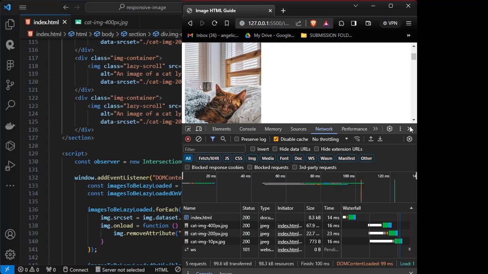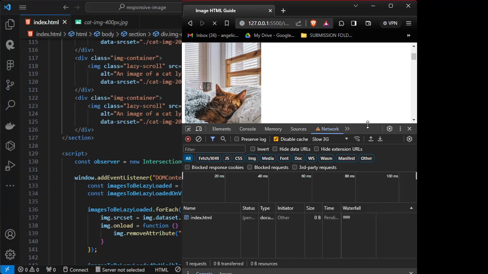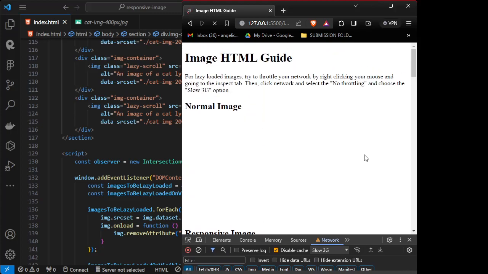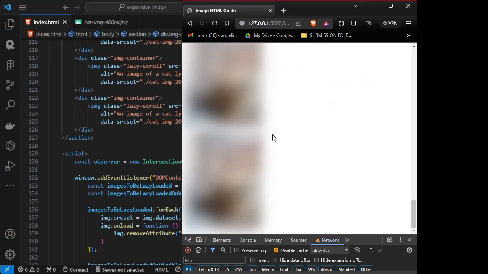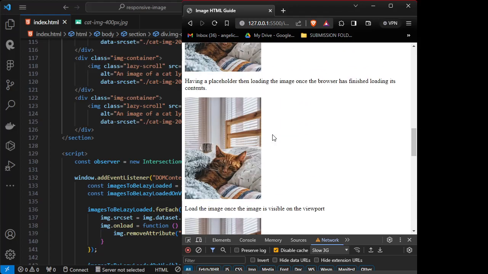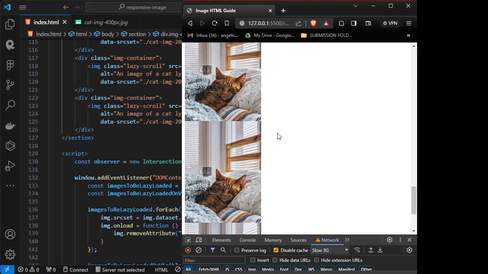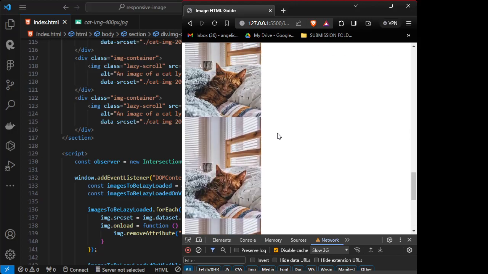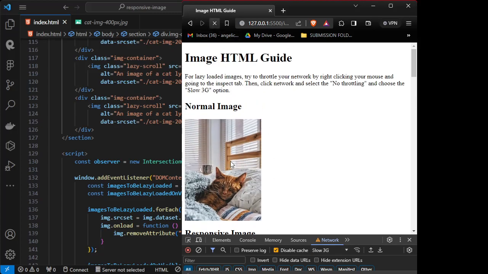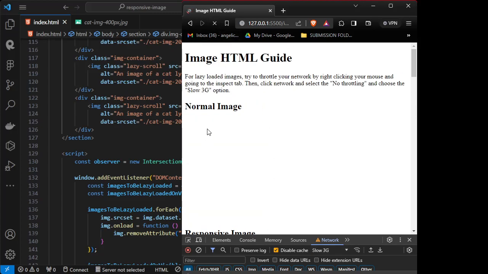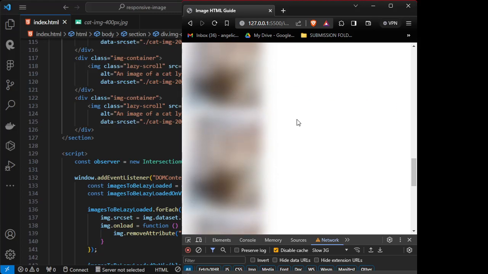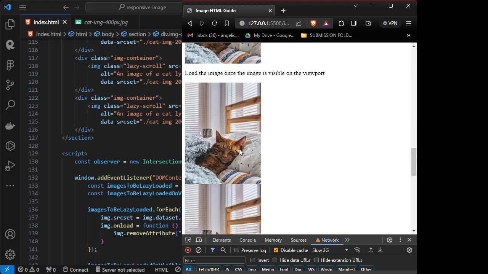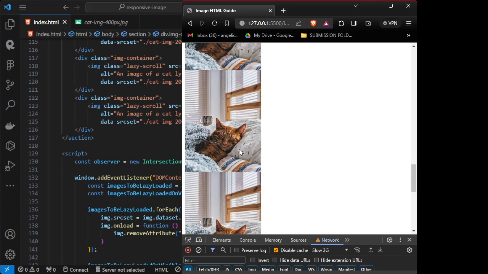So now we have the slow 3G, and let's see the lazy loaded images in action. Okay, so this one is loaded pretty slowly. Meanwhile, all the other lazy loaded images have already loaded their placeholders. Okay, and with the lazy load alternative, we won't be seeing this very slow rendering of the image. It's like a waterfall, which is pretty off-putting if you ask me. Meanwhile, with this method, it's very elegant. It's just, oh, blurred, and then wow, you know.